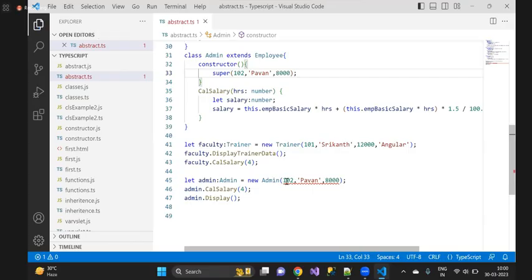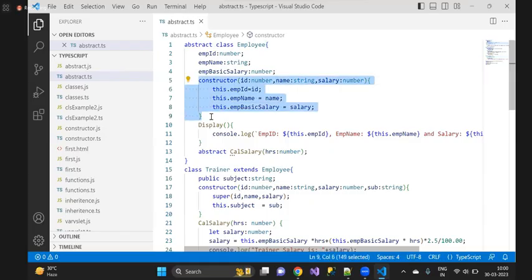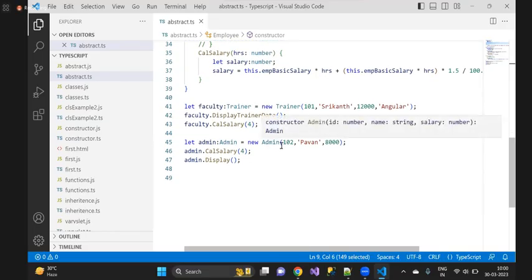Now this time you can see we have an error. What is that error? Expected how many arguments here? Read that once. Expected 0, but how many arguments have I given? 3 arguments I have given. Because here I created a constructor, I am calling the base class one. But if there is no constructor, how will this constructor be executed? Tell me. That is the reason, if you don't have a constructor in the child class, the runtime will automatically create its own constructor and call the previous one. Understood?